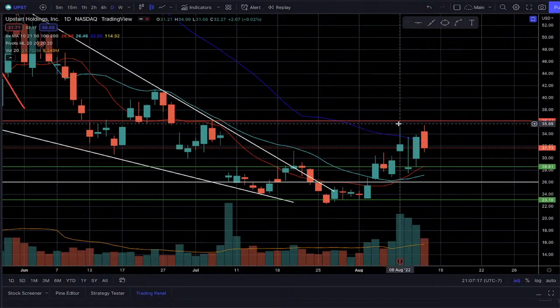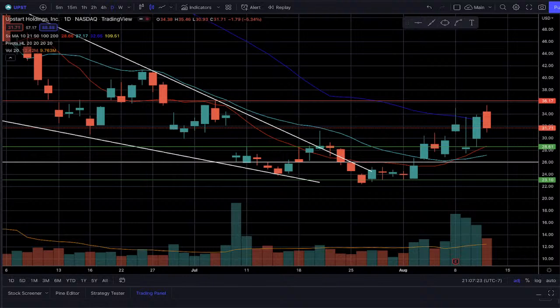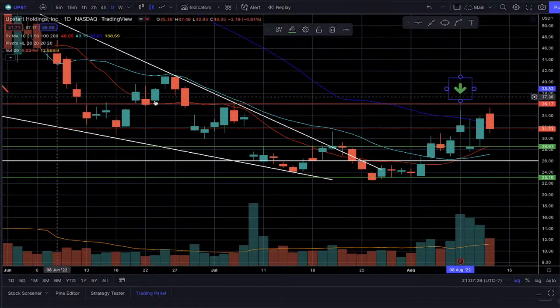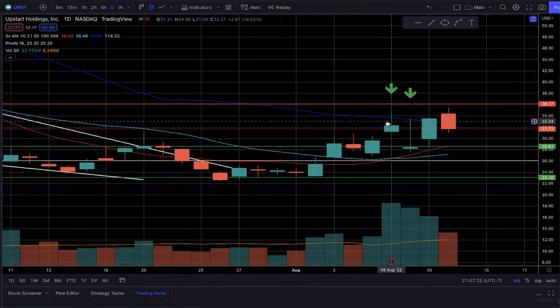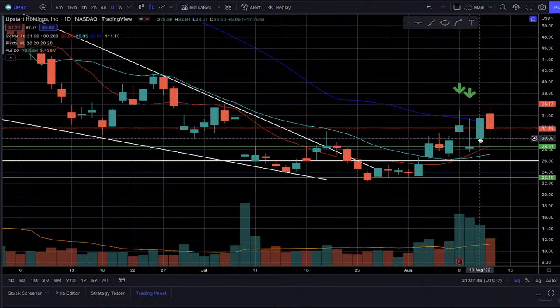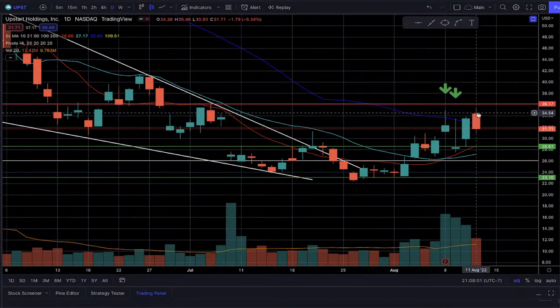And UPST here, I'm seeing this pattern everywhere on names that have completed their mean reversion back to the daily 50 SMA. They do this: we have our first two rejections after retesting the daily 50 SMA for the first time in months, with huge rejection candlesticks. Then on the third day, we tend to have a very bullish day where we run up, close above the 50 SMA and remount it. And then on the fourth day after our first initial retest of the 50 SMA, we tend to come back down and pull back after a nice gap up open.